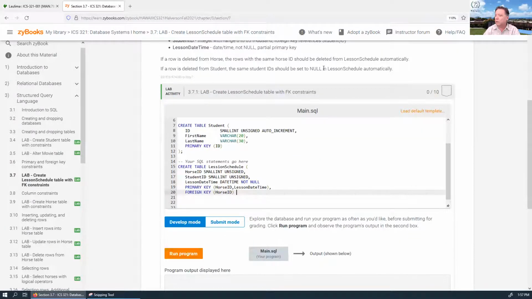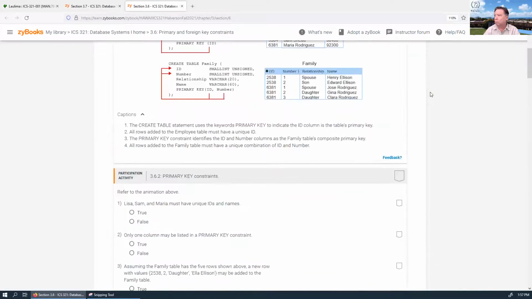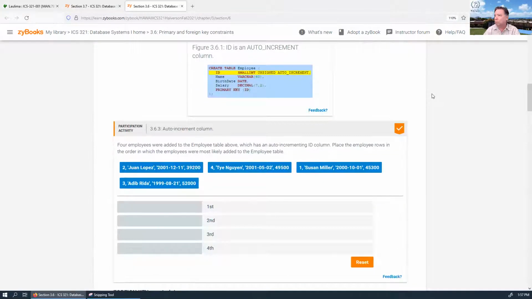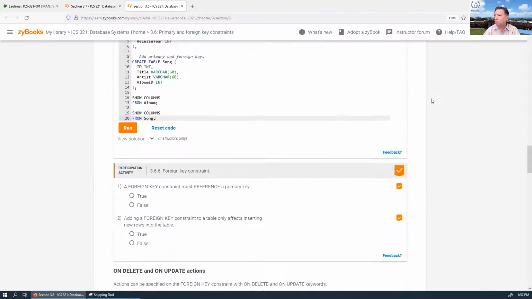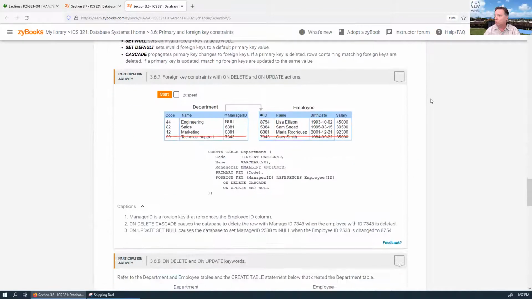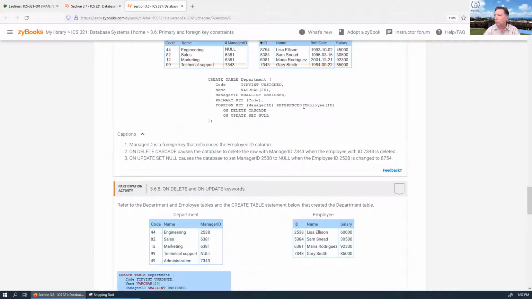References table. References the table, okay.